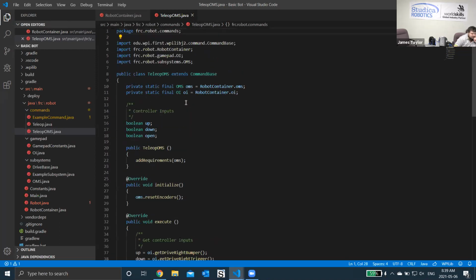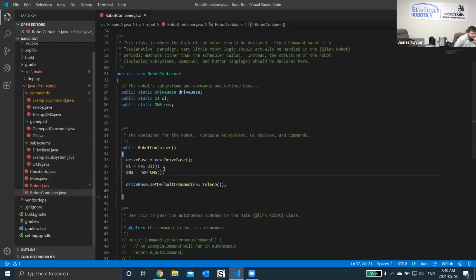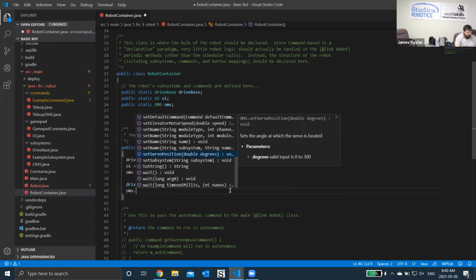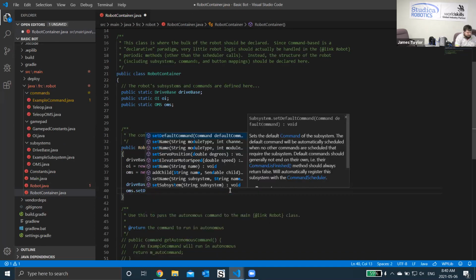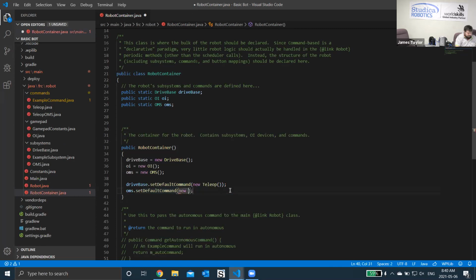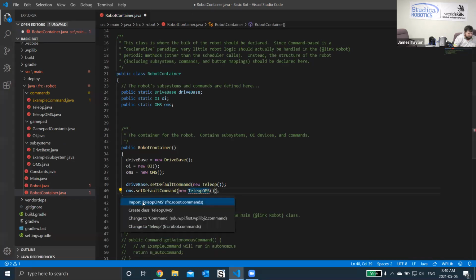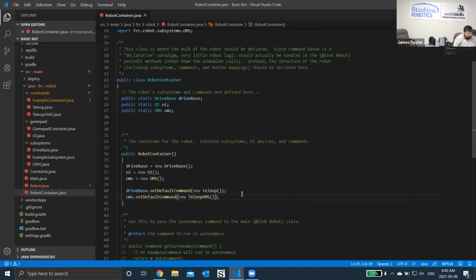So we can end that on this. And we're going to add that to our robot container here, where we do OMS.setDefaultCommand. We say new TeleopOMS. It's not imported yet, so we'll just import it and we're good to go.